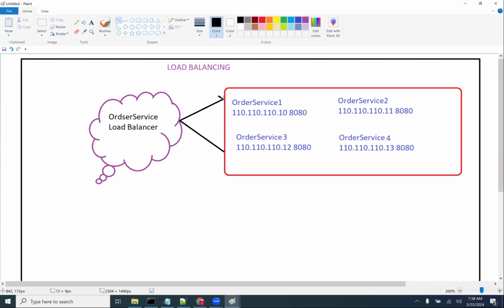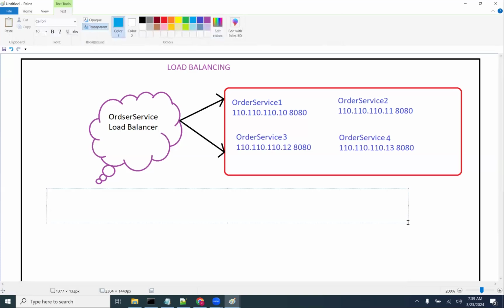How is it going to balance the load, guys? There are different approaches, but out of which two are the main approaches. Any idea about the two main approaches? Any idea, guys? If you have an idea, let me know. Client side load balancing and server side load balancing. Those are two different things. No, I'm talking about, client side or server side is which way you want to do that.